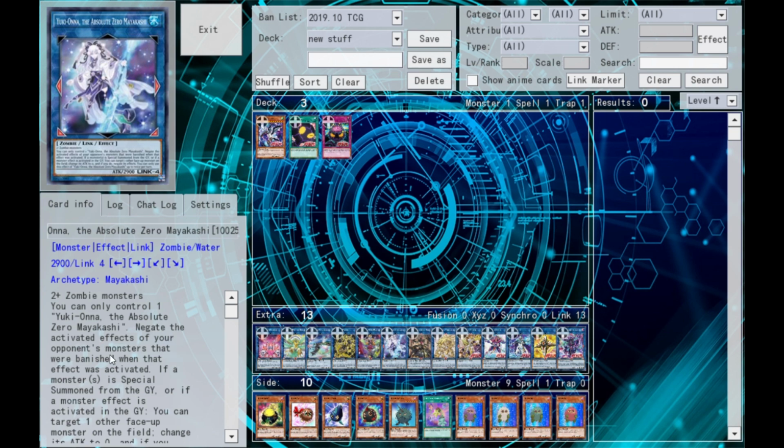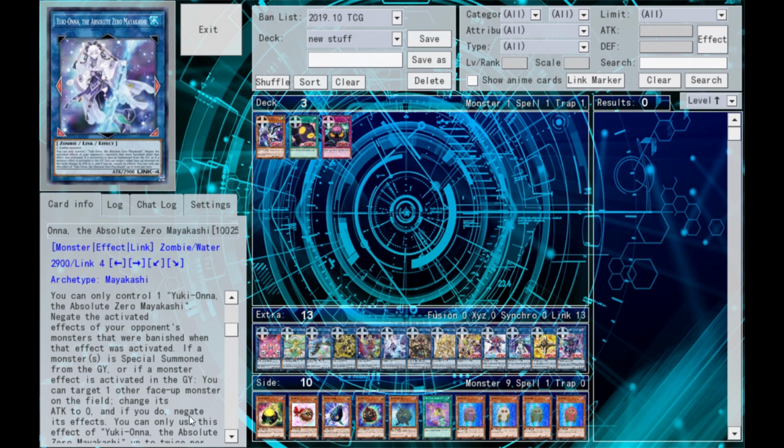Basically, it negates things that are banished, so hits Thunder Dragons and Shiranuis and Metaphys. Those guys really don't like this card. Granted, my Mayakashis don't really go into something like this too often, so we'll see about that. If a monster is special summoned from the grave, or if a monster effect is activated in the grave, target a face-up monster on the field, change its attack to 0, and negate its effects.